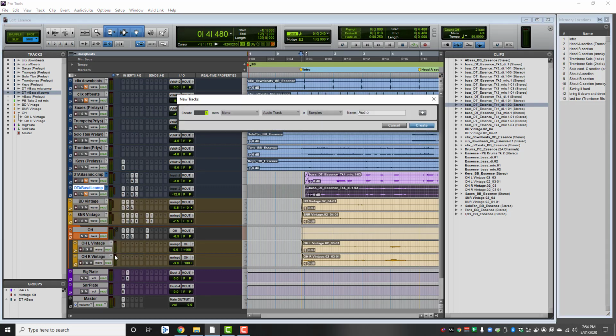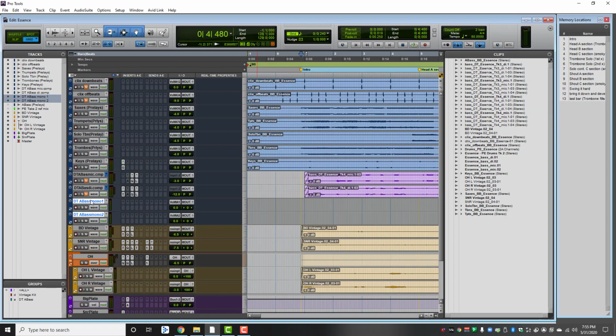So the order that you do things: create new, and you think through how many tracks you need. If you were setting up for drums, or in this case, two inputs from a bass, it could be guitar, whatever it is, right? I want two mono tracks, and then I'm just going to name them DTA bass mono, and then I'm going to create those. And it names them one and two, right?